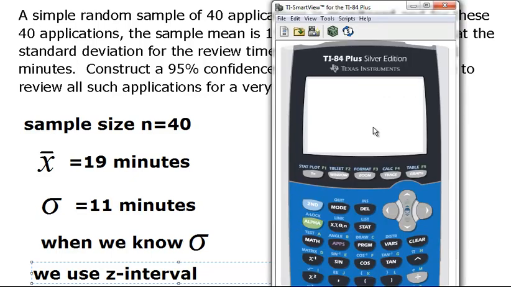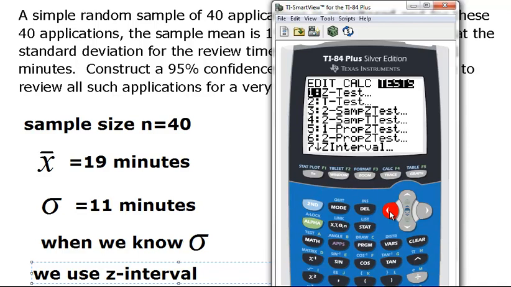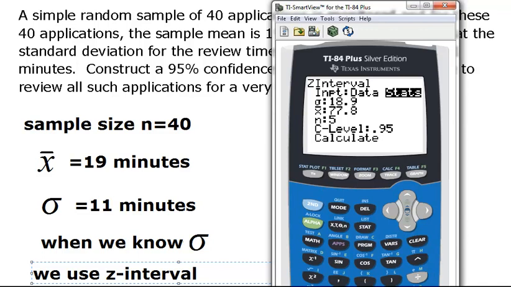Here we have a sample of 40 applicants, which we may treat as a large sample. So we pull up our calculator, go to stat, and then to tests, because we are in the territory of inferential calculations. When we do the hypothesis test for a given value of the population mean we will use the z test, but at this moment we are using the z interval. We can scroll down, or just press 7 directly, and we use the summary statistics.